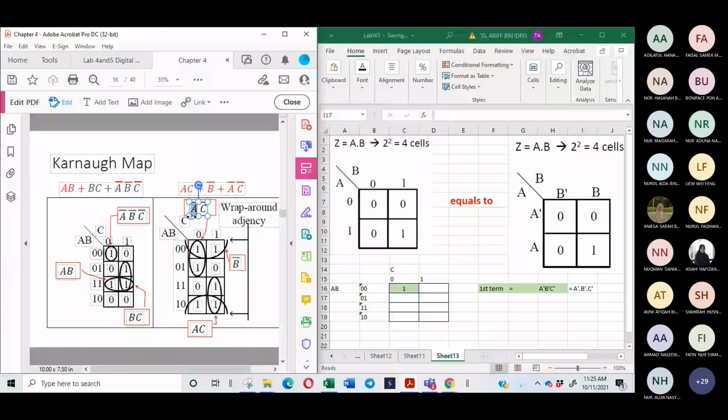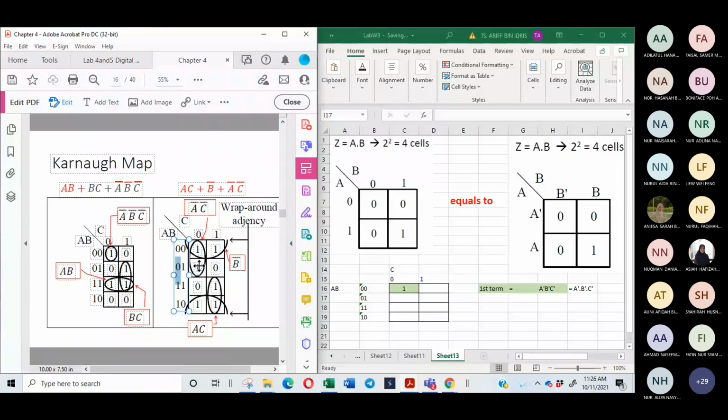Okay, so you can see here, in order to derive this first grouping of 1, can you see the grouping of 1 that I'm pointing at now, class? Can you see? Yes. The vertical one. Same as the previous example, you have to analyze which input is similar that produces output equivalent to 1. The first one we refer to is A. Is A similar for the vertical one? Similar, right? Yes. It's always A equivalent to 0. This one also A equivalent to 0. Am I right, class?